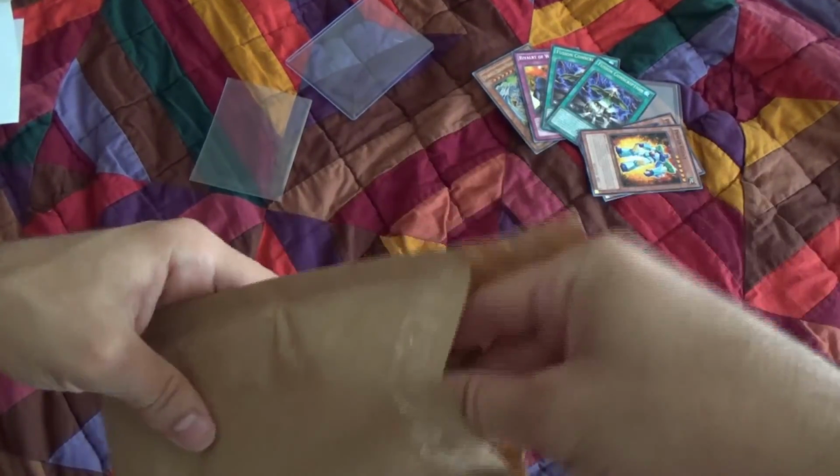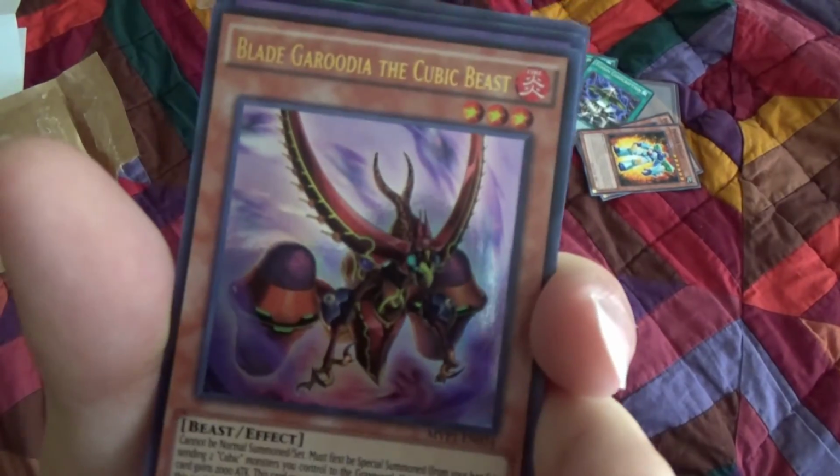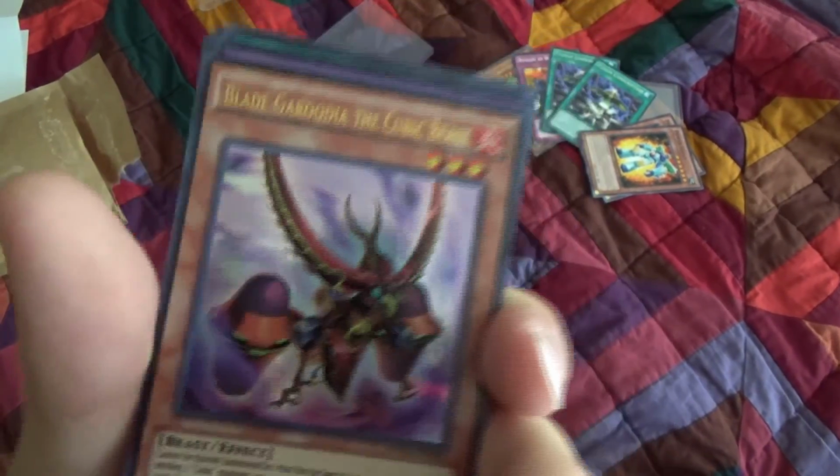All right. So, wow, look at that. Look at that thickness. That's a lot of cards. So let's see what we got here. Okay, here we go. Cubics. I got Cubics. Yep. Okay.